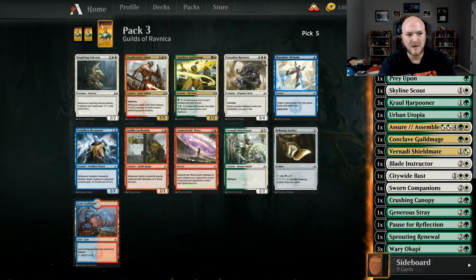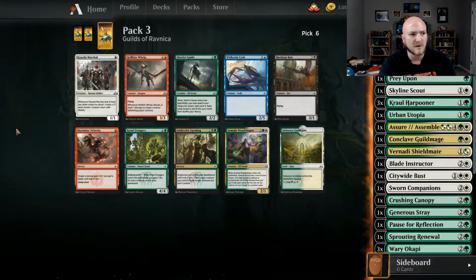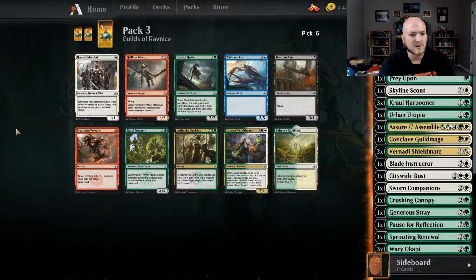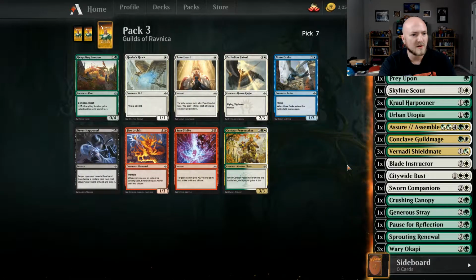All of these are solid. We can ramp this thing out really quickly. Let's go ahead and take one of those. Should be super solid for us in the sideboard. There's a Marshal, which I thought I would like more than I do. So we'll take another Guildgate instead of it, and if it comes back around to us, awesome.